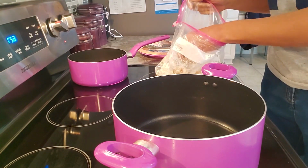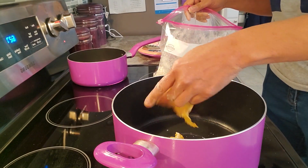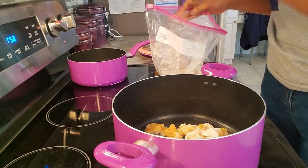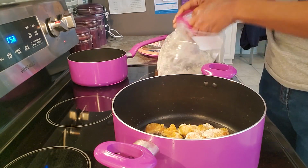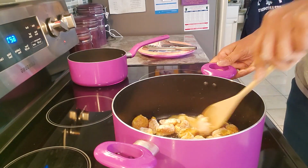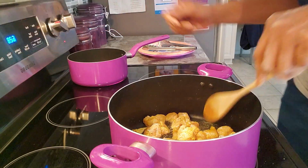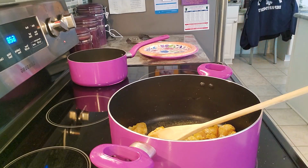Okay, the oil is warm, so I'm just going to go ahead and start putting the chicken in. It's lightly coated in cornstarch. I'm just going to lightly saute this because it's going to cook more in the curry mix that I have. Well, I should say the curry gravy. So I'm just lightly browning this just to get some color on it. Then I'm going to take it off, and then I'm going to saute the onions in the same pan.